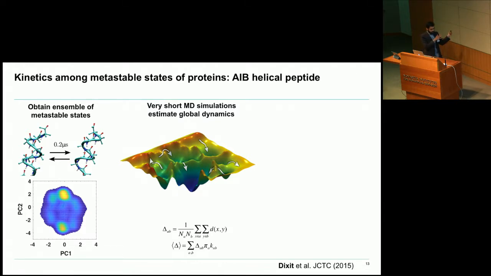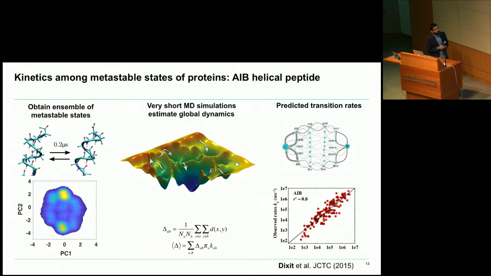And using the cranks that I showed you earlier, we predicted what the Markov process would look like, and this is the result. On the x-axis here are the rates that we predicted using our Markov process, using our maximum entropy method. These are on the log scale, and on the y-axis are the rates that one observes in a full molecular dynamics simulation. And this is obviously not entirely accurate, but given the amount of effort that we put in this calculation, I thought it was fairly remarkable.